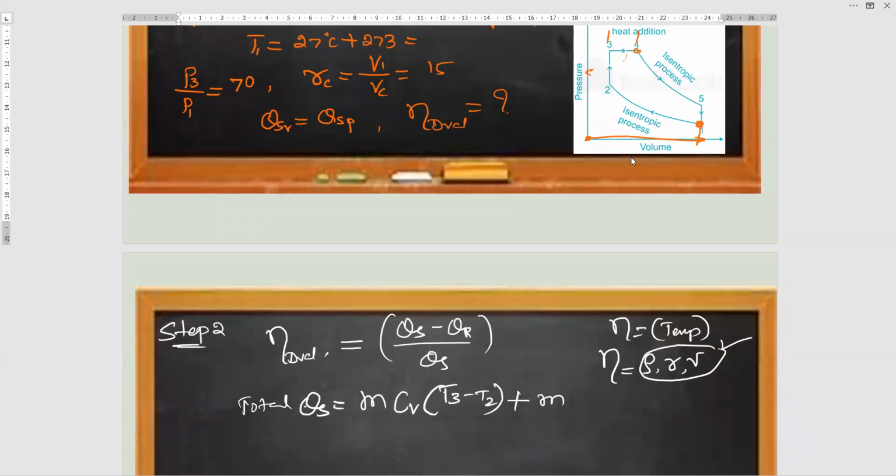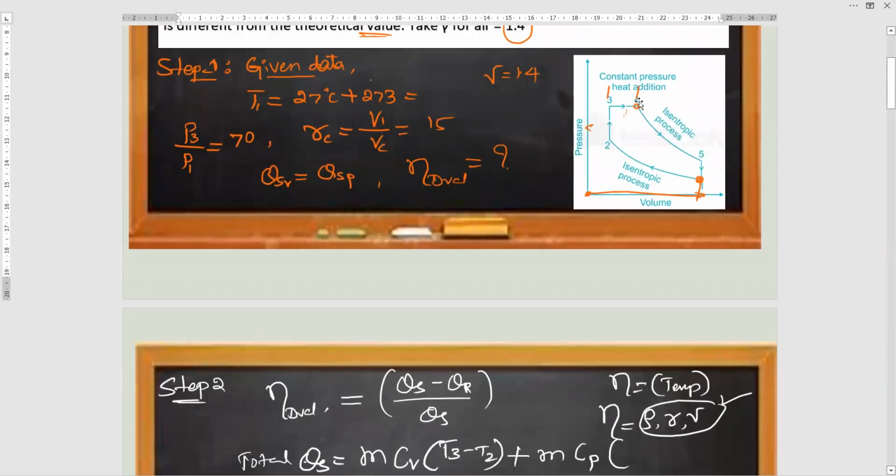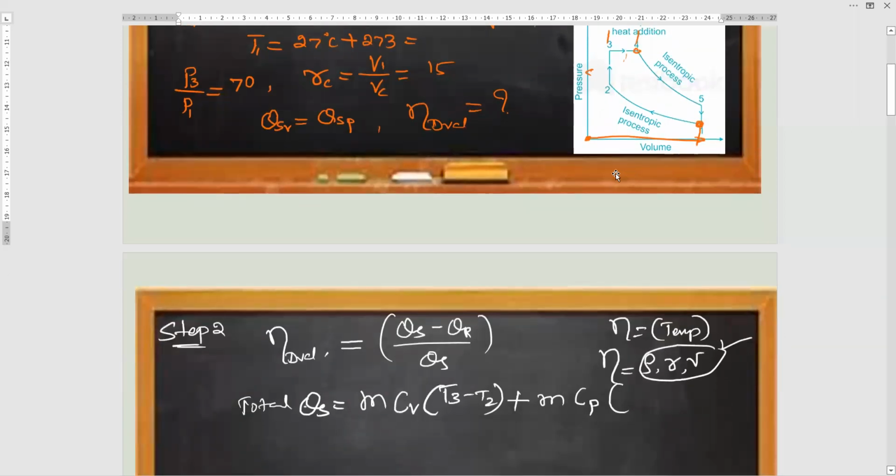MCP. Okay, you write here MCP. I will get MCV. It is not there now. Second process is CP, and look at the process during 3 to 4. Temperature at point number 4 will be more than point number 3. Already we discussed how to draw the TS diagram in the previous classes. Please remember, go to previous classes and understand how to take the values.